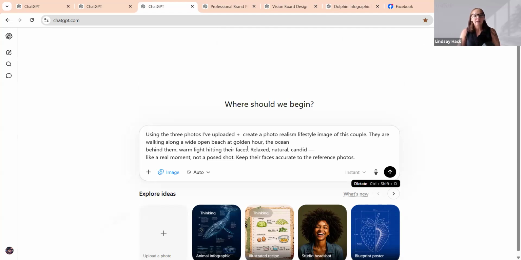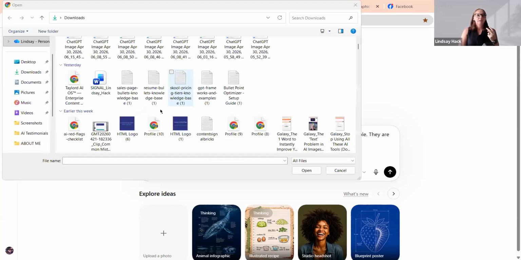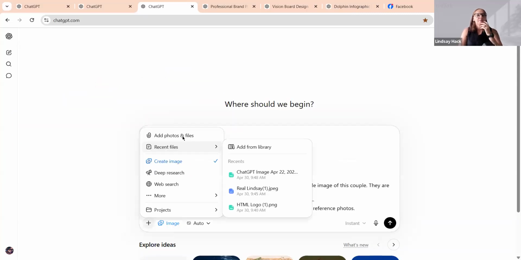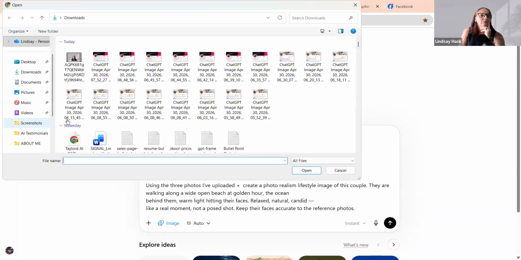Another thing it's very good at is keeping multiple images together. Let everything else think while we're at it. Okay, so I'm going to bring in images of myself and my husband just for fun because, hey, why not? So I'm going to bring in my image of me, and then I hope I still have an image of him. We're going to try this. I'm going to go here.